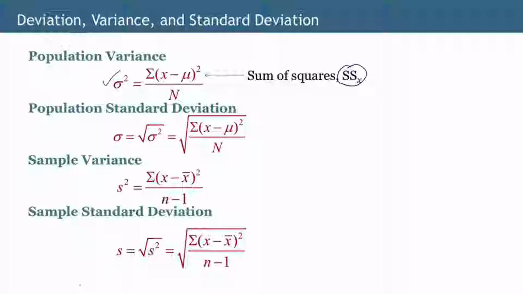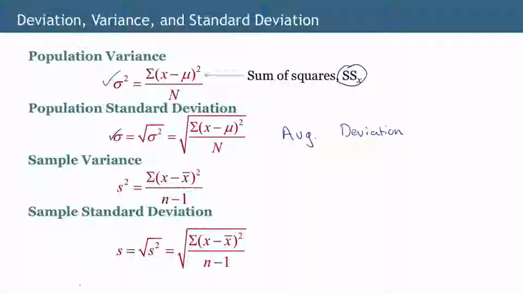All right. Now, if you take the square root of that, you get what's called standard deviation. If you take the square root of sigma squared, the square root and the square cancel, and then we just get sigma. And like I said, we squared everything in here, but then to undo it, we will square root. And that kind of gets us back to where we started. So standard deviation is essentially like having an average deviation. So on average, how spread out around the mean am I? All right, so that's if it's a population.